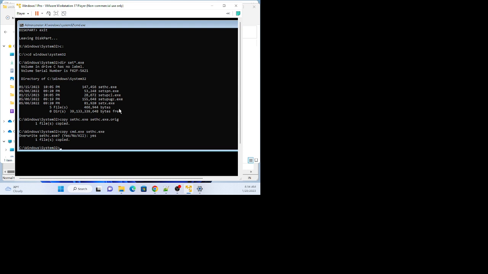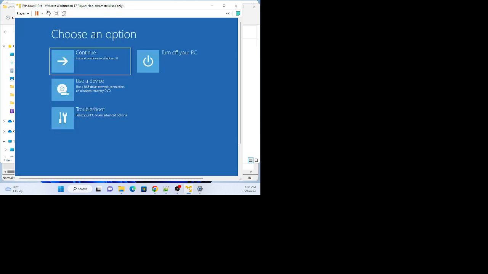Okay, so now I have unlocked a back door. I can't use it at this point because I'm actually not booted into the system, and that's where I can create my hacker user. So at this point, I can exit the command prompt, and I can continue to Windows 11. And let's see what I can do now. So I have set the back door in the system using the troubleshooting administrative command prompt. Now I do continue. Let my little system boot into Windows.